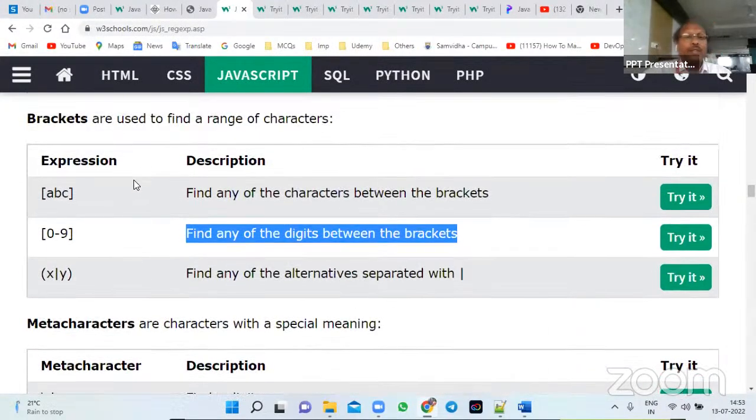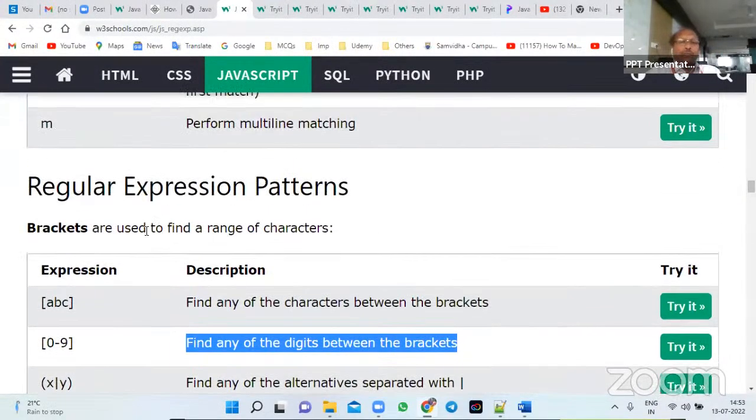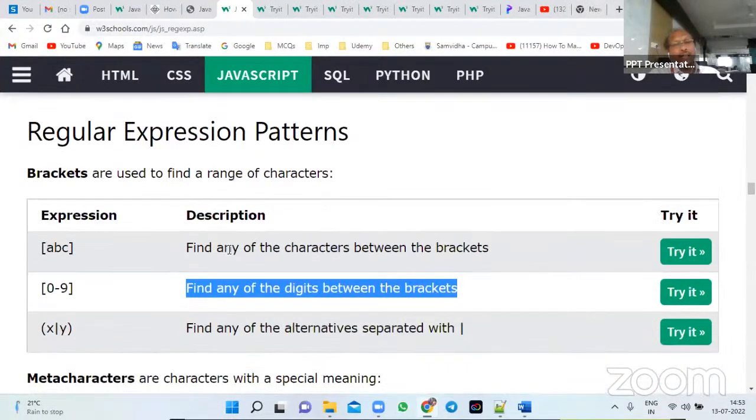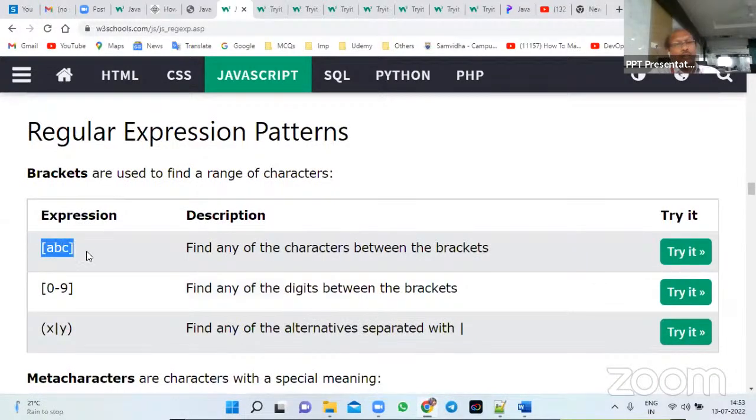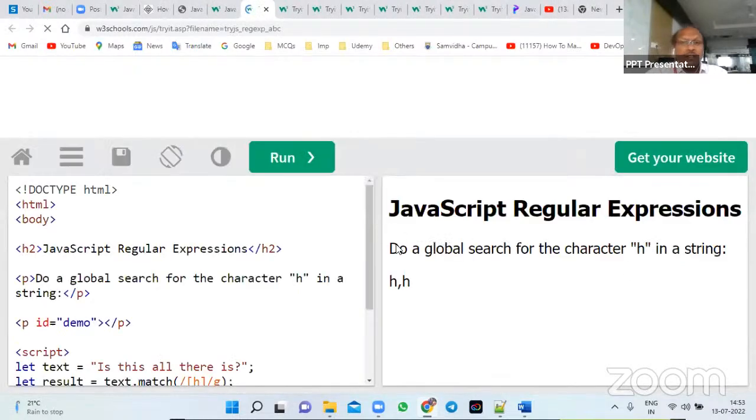So this is the way you can find the range of characters in the given text. Try to remember, either within the square bracket you can specify the list of characters you want to search, or you can write 0 to 9. Similarly, there is another way also.